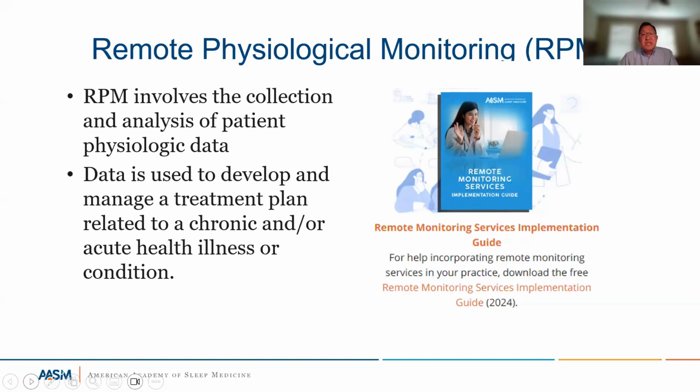The graphic on the right there is just to highlight the fact that the Coding and Compliance Committee has worked on an implementation guide that was published in February that you can find on the website. If you're a member, you can download it. It's a living document. And so it is going to be updated as new developments come up, and also in response to questions and concerns raised by members. So if you haven't looked at it already, please go to the AASM website and download it and take a look.